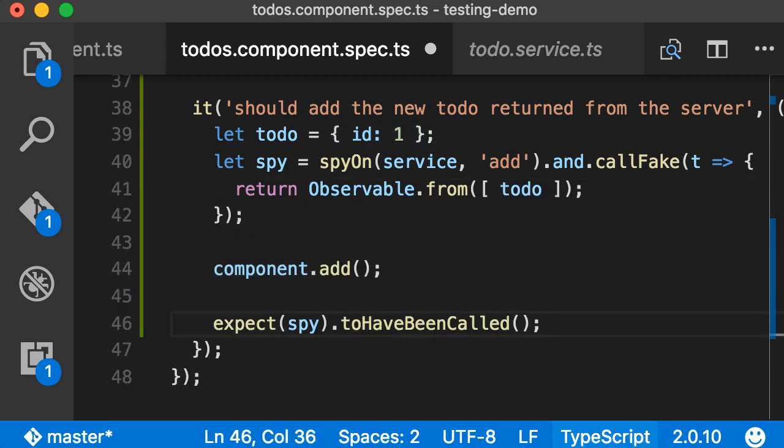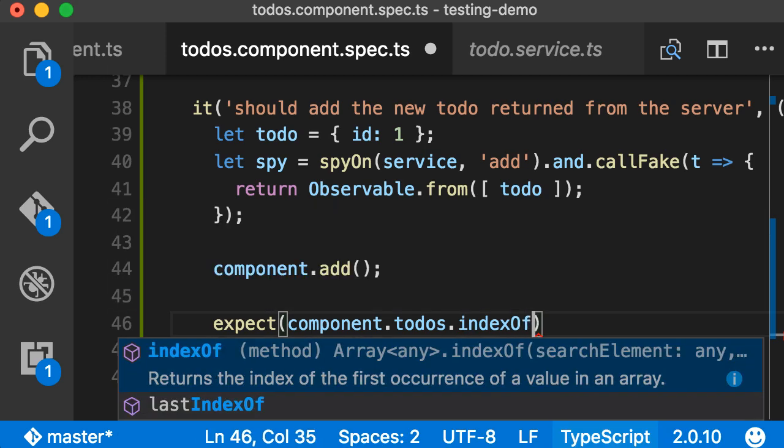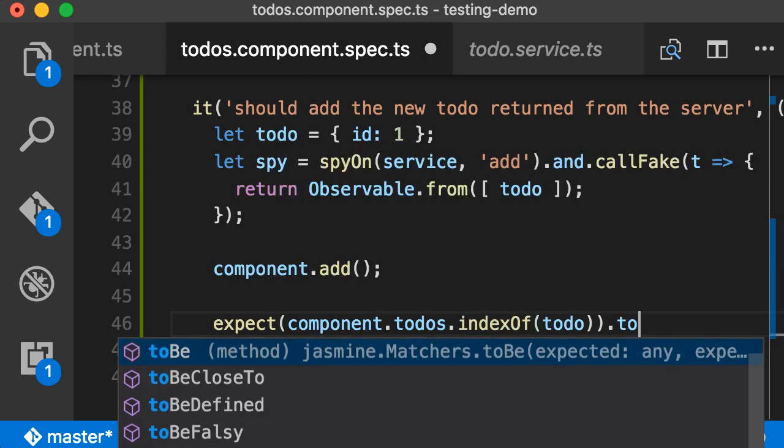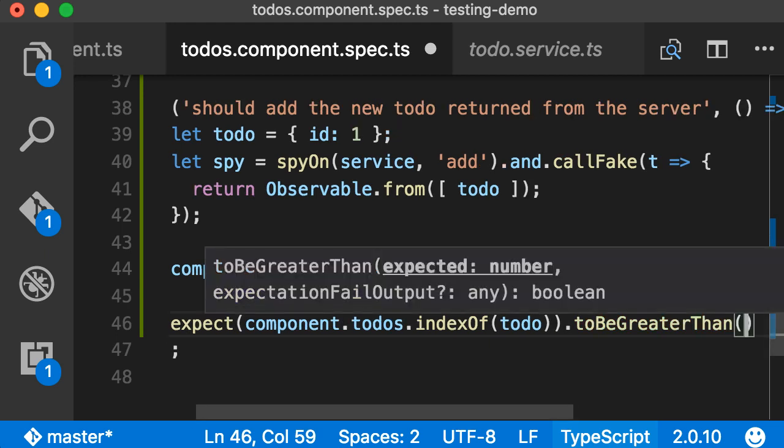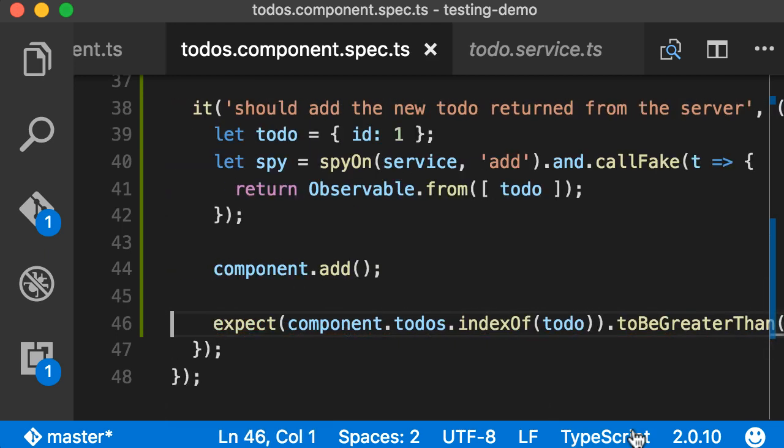All right, now we want to change our expectation. We want to ensure that this to-do object that is returned from the server is in our array. So expect component.to-dos.indexOf to-do to be greater than -1. So this is our second test. Now there's actually another way to write this test that is a little bit cleaner and less noisy.